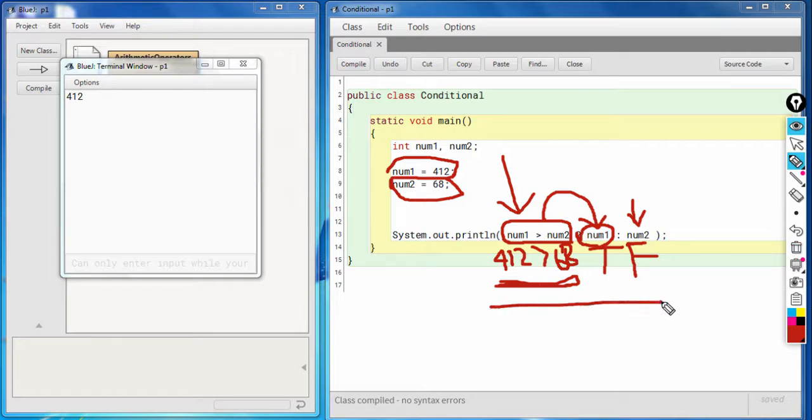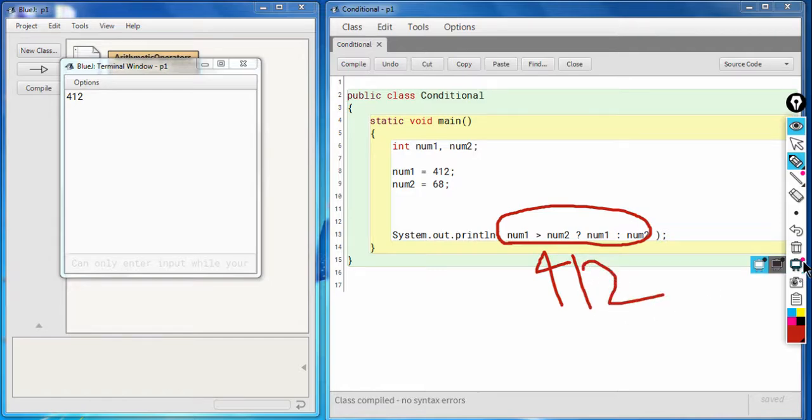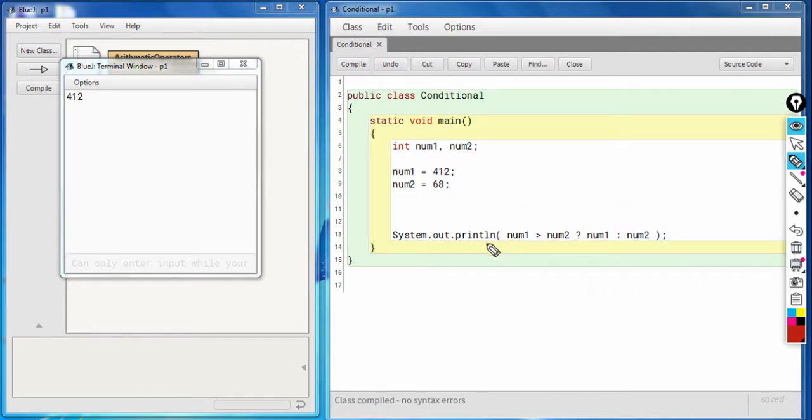That is why num1 will be the final value of the whole expression. And what is num1 storing? Num1 is storing 412, and the whole expression is replaced by 412, and 412 is being printed by the println function.